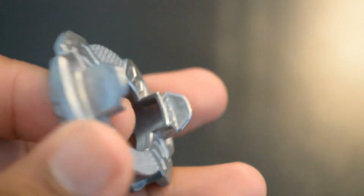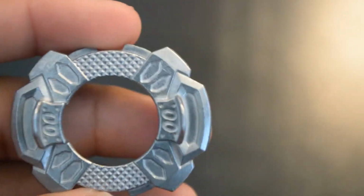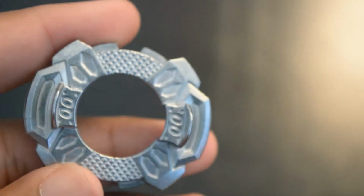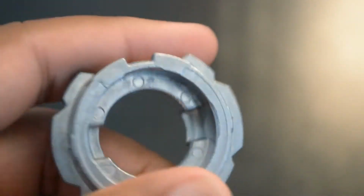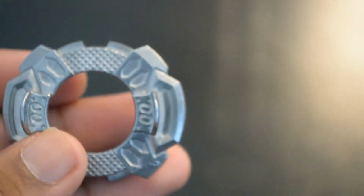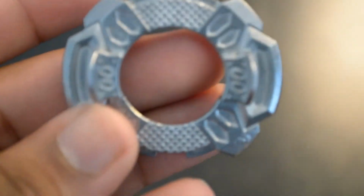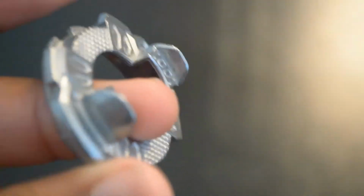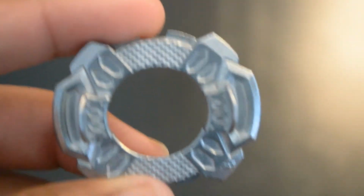Then we have the double zero disc, which is the heaviest core disc to ever be released and is extremely viable in the competitive scene because there's so many frames that you could put on this that it will allow Beyblades to be a lot stronger. And even though it's outclassed by weight by some of the GT discs and sparking discs, it still is extremely good and used a lot in the meta.